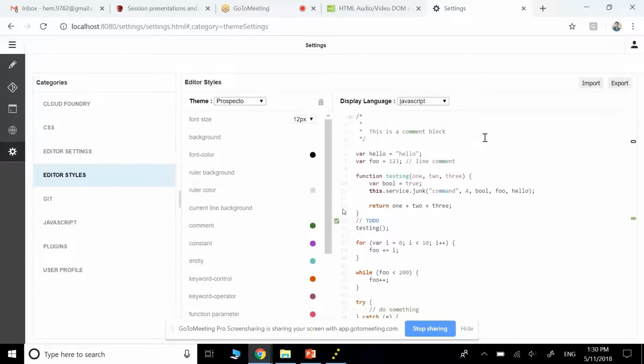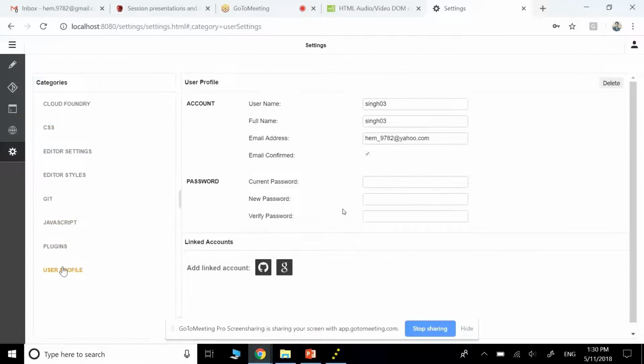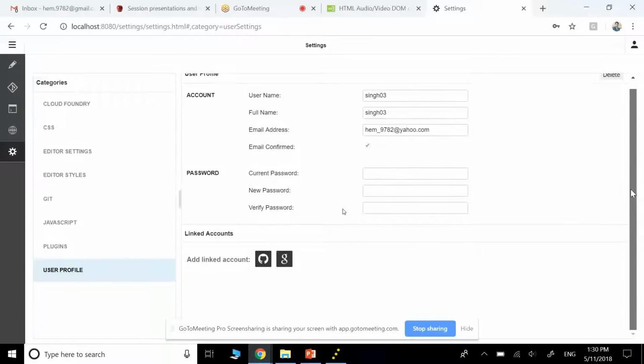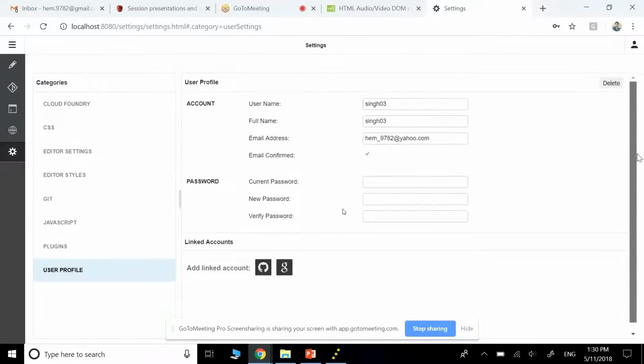I think there is some theming which is affecting this. Can you go to user profile? There is some theming which is affecting, or I think it got converted to Web IDE Full Stack because I see a Cloud Foundry option. Earlier, this Cloud Foundry option was not there, guys. So looks like they have changed the way the Web IDE works. I have to check that because I see more options coming up. This looks like Web IDE Full Stack actually. I have Full Stack on Mac.